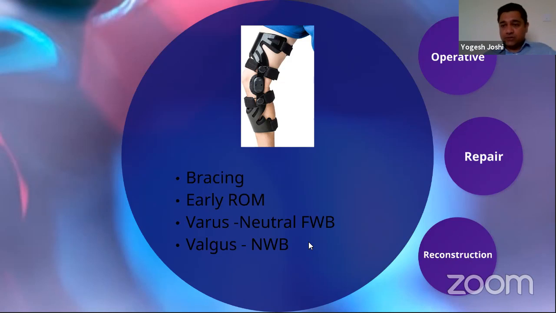One thing you need to be aware of is the alignment of the leg. If the leg is in a varus alignment or the neutral alignment, this will heal. So I tend to get them full weight bearing, full range of movements, with varus valgus stability provided by the braces. If the alignment of the leg is in valgus, that will lead the MCL to heal in a stretched position. In that case, I do advise patients to be non-weight bearing for 6 weeks so that it heals in a proper position and not a stretched position.